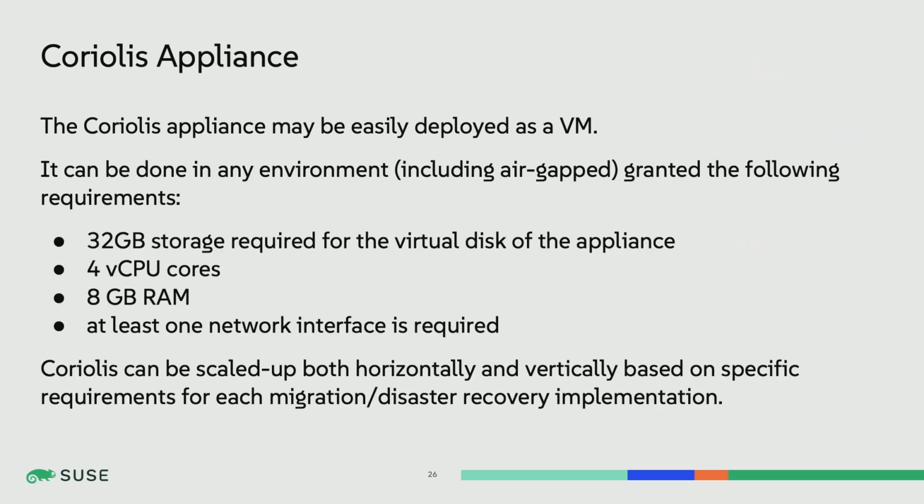How do you deploy Coriolis? Coriolis, as I mentioned before, is made of a bunch of microservices. Those microservices can be distributed in various ways. The one that we found our customers tend to prefer is a very simple single appliance, meaning a virtual machine, that gets deployed on your target or source environment, so on VMware or SUSE Virtualization, and it just contains all the bits and pieces which are needed for Coriolis. So no need to install anything else, you just start this VM and it just works.